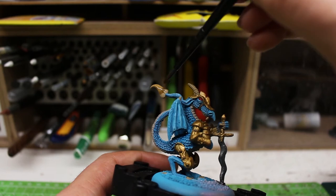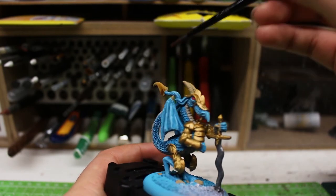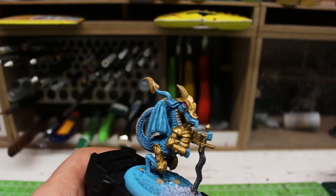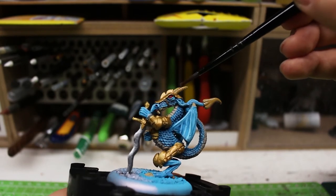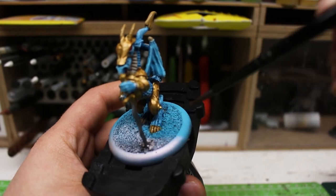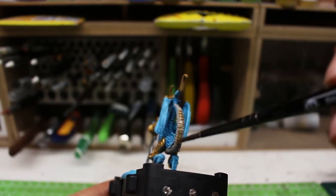Then I decided to focus on shading the bones, so I mixed two parts of Lahmian Medium with one part of Seraphim Sepia from Citadel, and I applied it on all the bone parts. I also used this mix to shade the belly, the tail, and the leather straps.